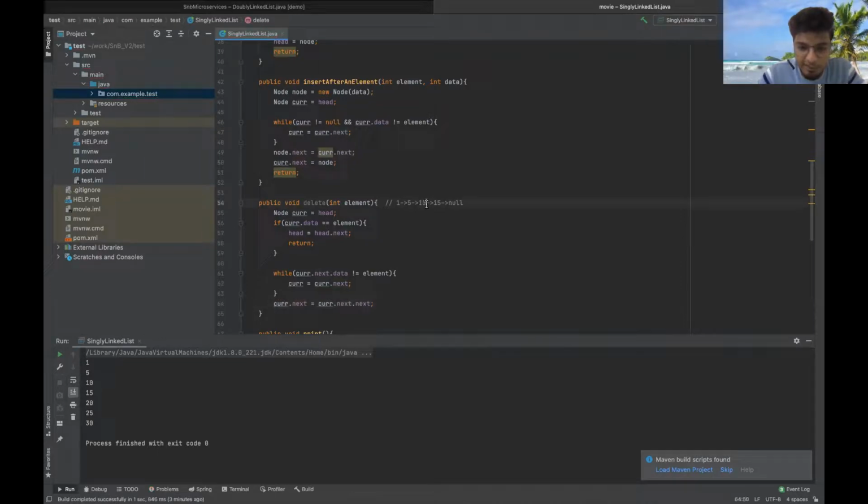So it's going to point from 10 to null. Okay, I'm going to return. Same will be the case for 10. If you want to remove 10, my current pointer will stop at 5, and it will point to the one which 10 is pointing to.